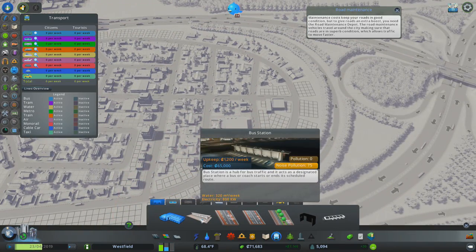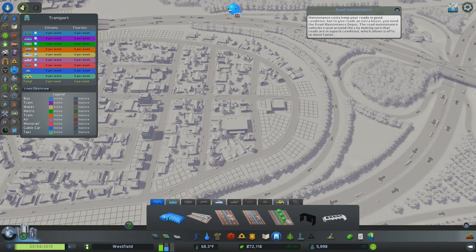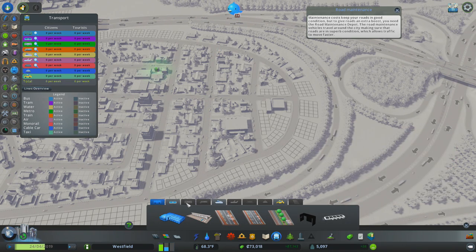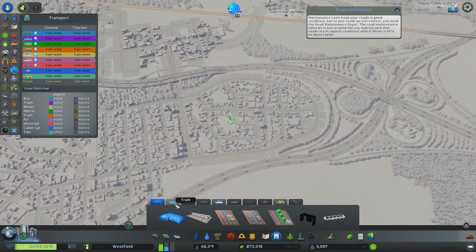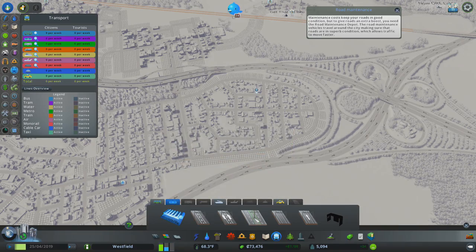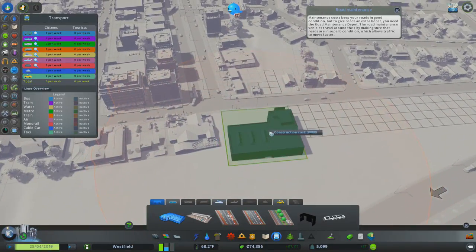What is this? Bus station. Oh, this must be another one. Hold on. This one's 30. And that one's... What is this? Bus terminal. I think this is custom. It doesn't have anything in it. All right. I do have trams too, though, right? Do I want trams, man? This is 40,000. Because I'm going to have to upgrade roads and such, and I feel like that'll be more of a waste of money. All right, bus depot can go right over here.